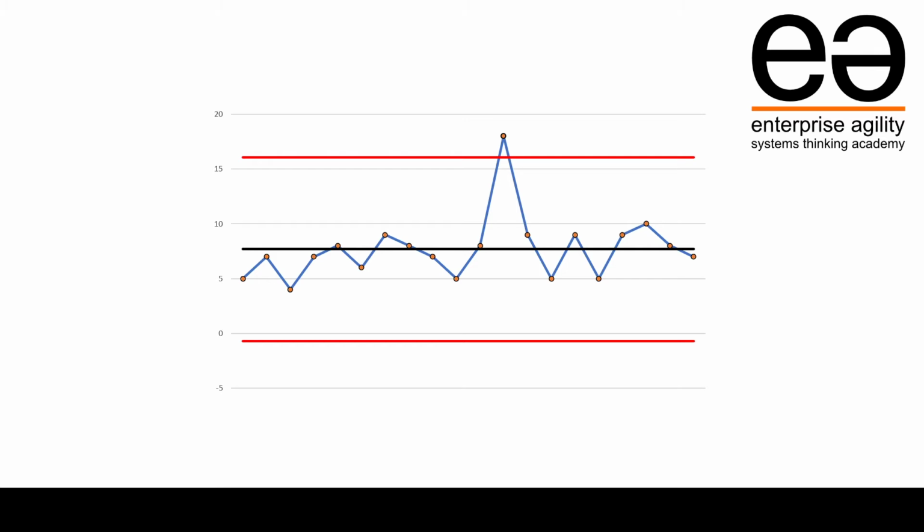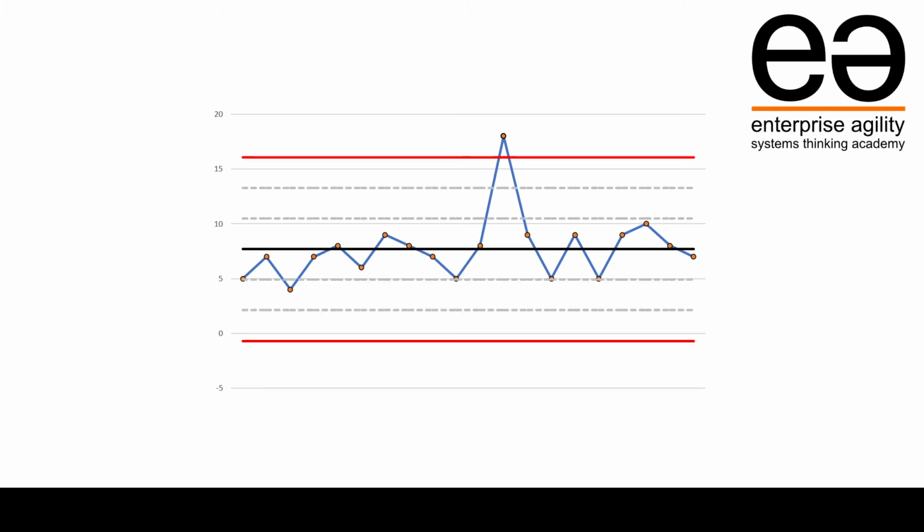Now I'm just going to pause things for a moment and metaphorically put some stabilizers on our bicycle. I call them stabilizers because they're going to keep us upright while we're learning this technique, but once we've mastered the technique we can remove the stabilizers. So here's a control chart, and now I'm going to add the stabilizers. And what you'll see is 4 grey dotted lines that are dissecting the space between the average and the upper and the lower control limits.